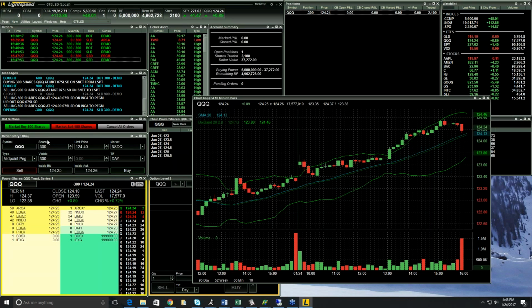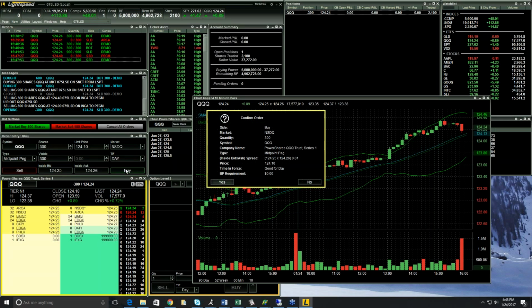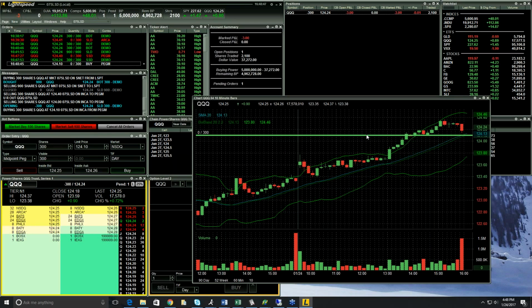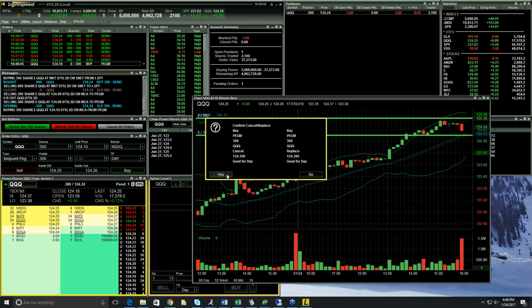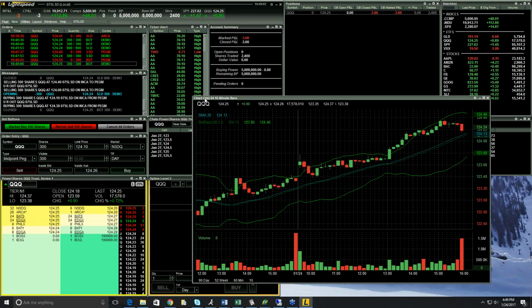So now if I want to place my buy order, I would set my limit price here. Once I see my confirmation, I hit OK, and we can see now my order is displayed here on the chart, my buy order at 124.10. If I want to raise it to something more aggressive, I just click and drag it up. I get my confirmation and hit yes, and that would close the position. And we could see here now I had a little bit of profit and loss, -$3, so you will display your closed P&L or your marked P&L, which is a combination of both open positions and closed positions.